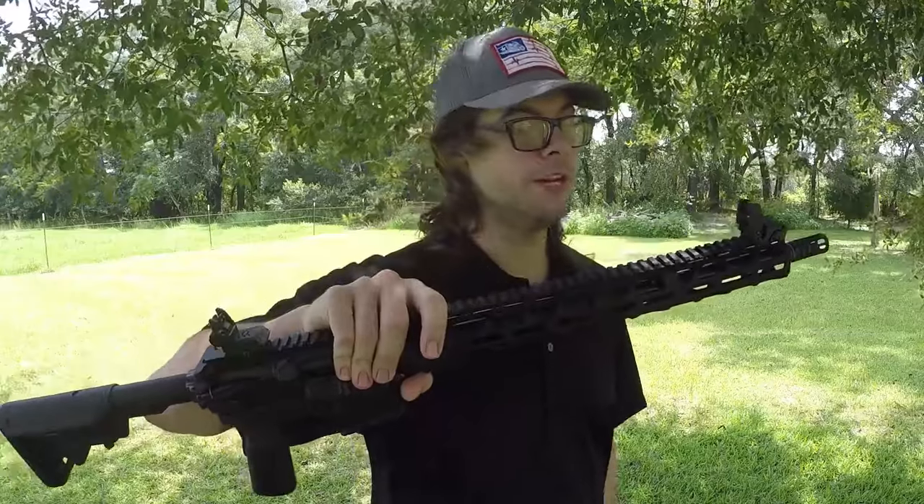Something like the RF-15 — with no attachments at all — you can still very effectively put lead downrange because you have a sighting system on it. I've made a video talking about this if you want more information. If you're fine with carrying it without a light and maybe having a light in your hand or a headlamp or another system, then you absolutely could use that rifle pretty effectively if you chose to.